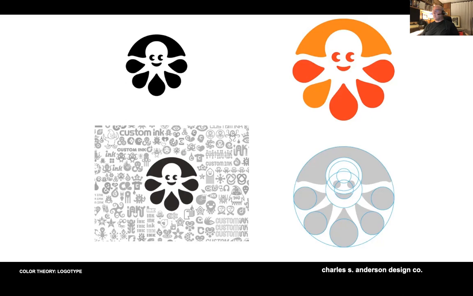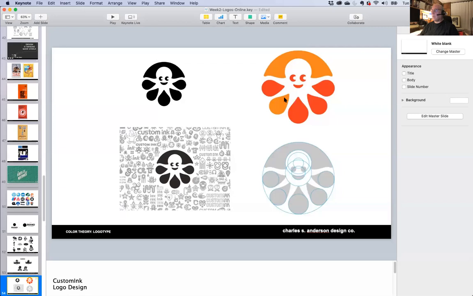So you can see the octopus, right? What else do you see in there? Smiley face. Ink drops. Ink drops, right? Yeah, so ink drops are the positive space and the octopus is in the negative space. This is such a wonderful, simple logo. You could draw it yourself using shape building tools in Illustrator.